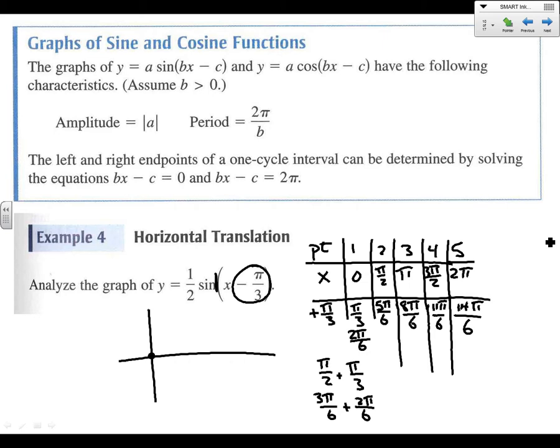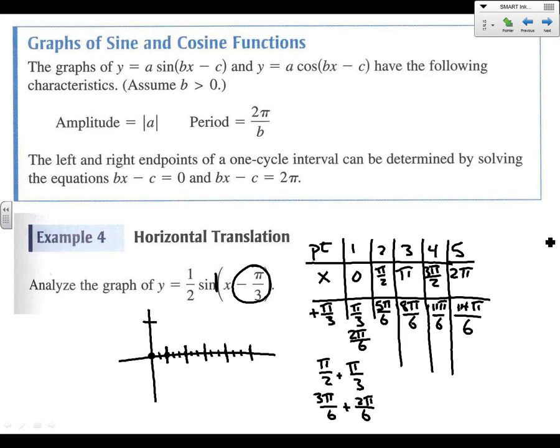All right, so we come up with our 5 important points, and so we can count them out here. And I'm going to count actually by pi over 6's. So we're going to need 14 of them. 1, 2, 3, 4, 5, 6, 7, 8, 9, 10, 11, 12, 13, 14. Okay, and so our important points are at 2. Okay, so I'm going to make 2 a little bit bigger. Our important points are at 5, at 8, at 11, and at 14.